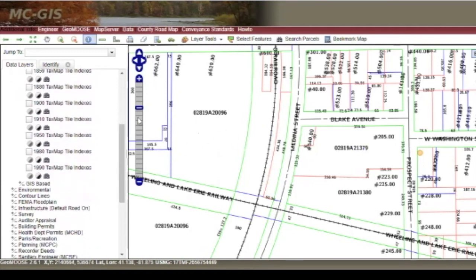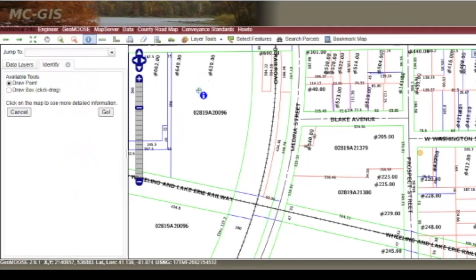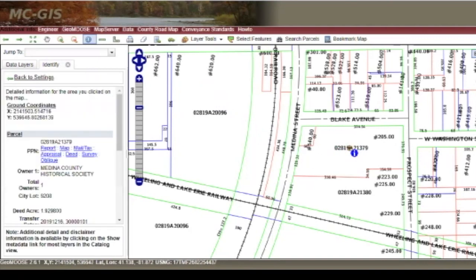What I want to show you now is one more step. Go back up to the eye and click it till you get that lovely circle again. And you're just going to come over to the parcel number now and click on the parcel number. And to the left under Identify is the parcel information. So we know we have the right one. There's 379, the Historical Society, and the lot 9208.